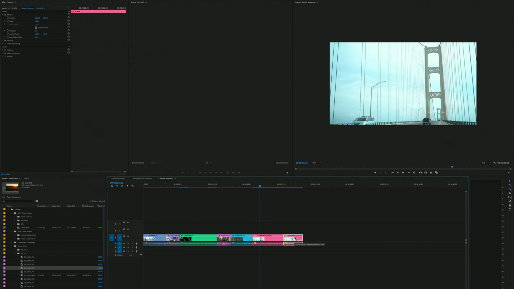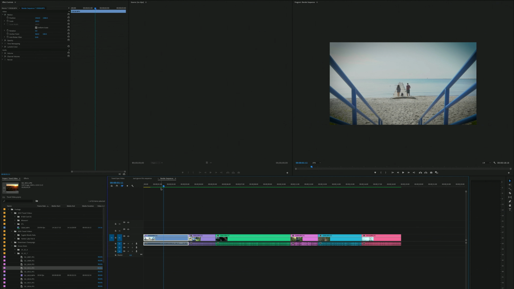So you just mouse over wherever you want to cut, click it, select, and delete the clips that you don't want. Next up, we have the slip and slide tools. Now the slip tool is going to slip your clip on the timeline forwards or backwards without affecting its place on the timeline or the duration of that actual clip.